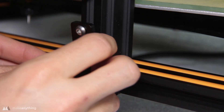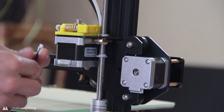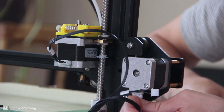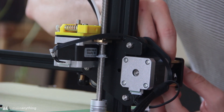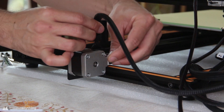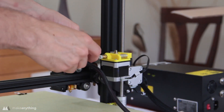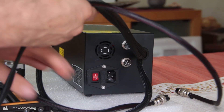Here's the bracket for the other end — basically the same but without the limiter switch. After that it's just time to plug in all the cables; they're all labeled. So this is E for extruder, then we've got the X ones for the X stepper motor on the side as well as the X limiter switch, hidden behind the little acrylic panel. We'll do the same with the cables for the Z motor and Z limiter switch, then the Y limiter switch and Y motor on the back. I'll also connect the PTFE tube between the hot end and the extruder.